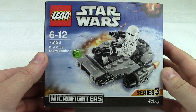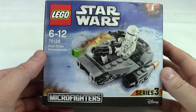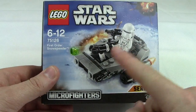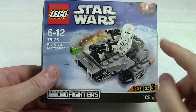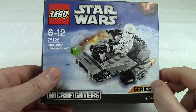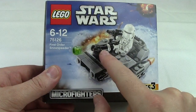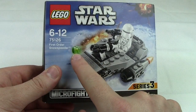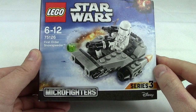Hello there, I have here Lego Star Wars set 75126, which is a First Order Snowspeeder from the movie The Force Awakens, I believe. And as you can see, it's a little sort of hovering sled type vehicle with a Stormtrooper or Snowtrooper minifig. And he has one of these blasters attached to the vehicle, which actually fires a little round Lego piece, which is pretty cool. We've seen them in other sets.